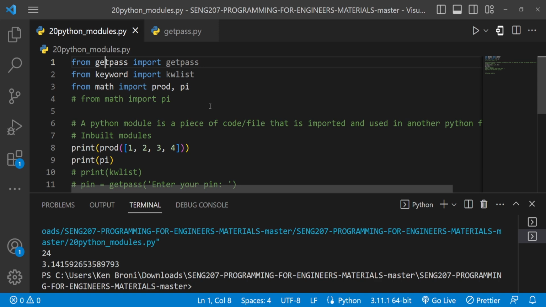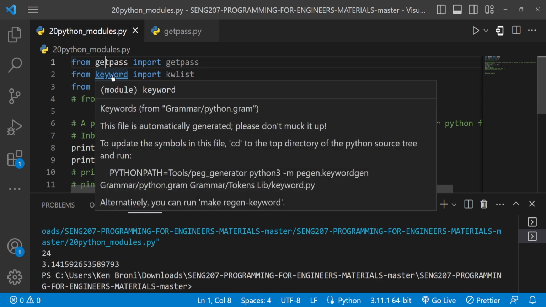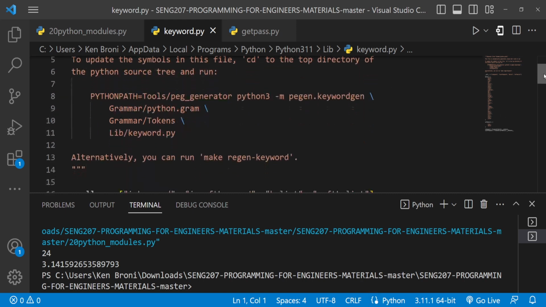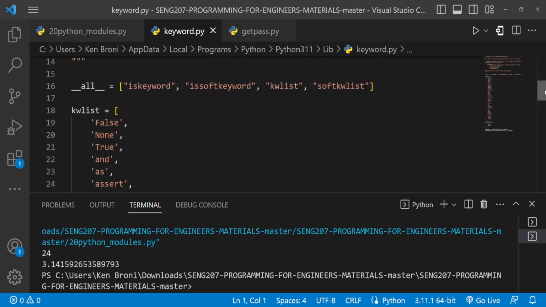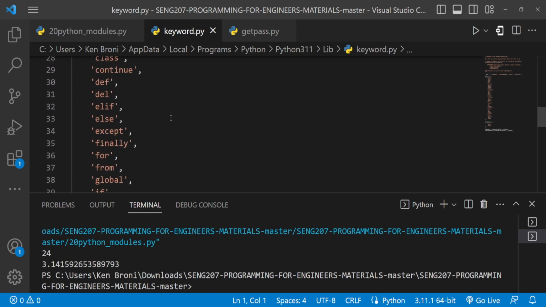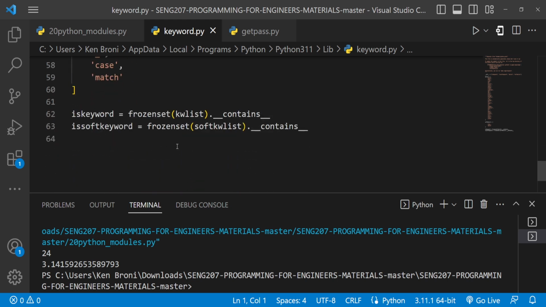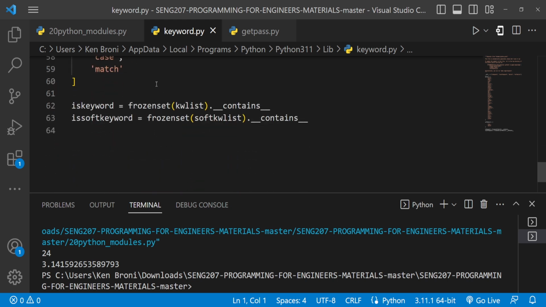Now when I do the same thing, and for instance hover my mouse around keyword and click on this, I also get a number of these things showing up over here. So you can see that here are the KW lists, which when we try printing out, we see each and every one over here. And you can see that I have a soft KW list over here. Then there are a few other things you can see over here.